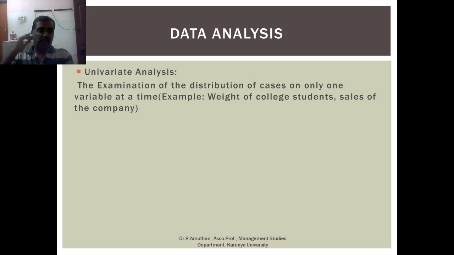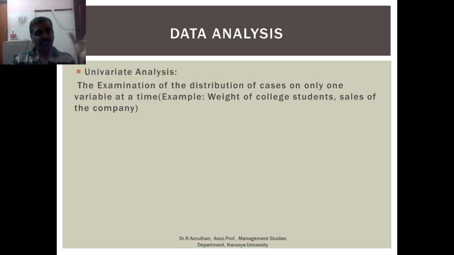Right. Now, coming to the analysis part, what types of analysis are available? There are three types. Number one is univariate analysis. Let me tell you what univariate analysis is. If you are a researcher and you want to check only one variable, how much number is available, how it impacts and how it varies, then you need to go for the analysis called univariate analysis.